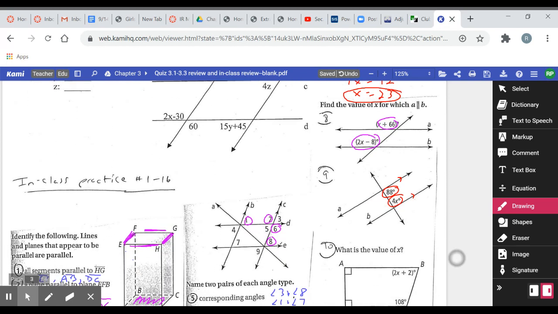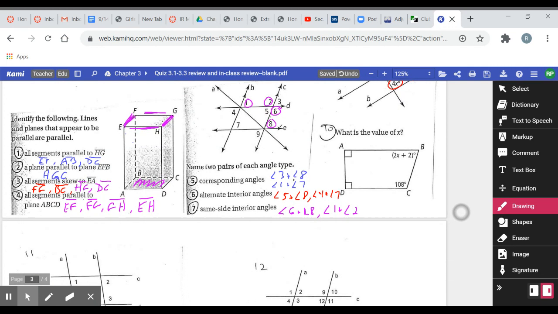Okay, so moving on, if we look at number 10, I'm going to do that one down below right here. Again, on number 10, this one looks a little different, but they didn't tell me the lines are parallel. But if I see that these are both right angles, I therefore know that these two lines must be parallel to each other. And if they are parallel, if it helps you to extend them out, sometimes it helps people to see what's going on better.